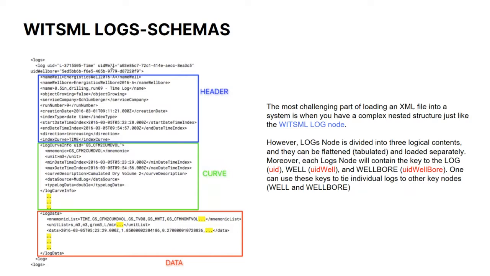curves. Another good thing that this curve information brings is the minimum and maximum time of the log. So basically, it's telling us the extension of the log. So this is basically about 5 or 6 hours' worth of data. So if you are querying for this specific mnemonic, but you don't want all the data, you just want, because you know something happened at a certain time, you can actually specify in your query that you want the data associated to this curve in between a certain time frame. And that's what you will get.